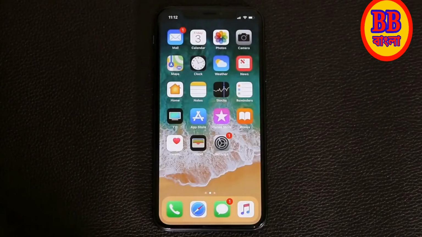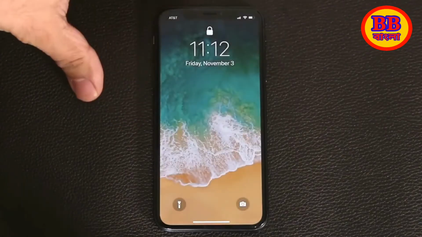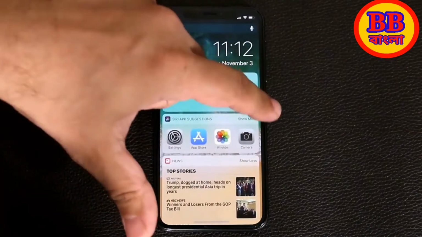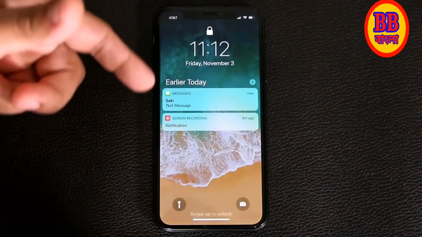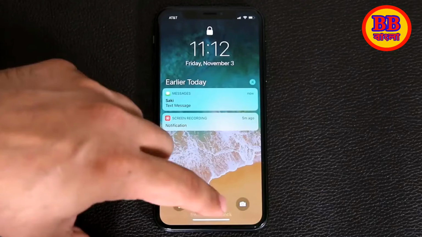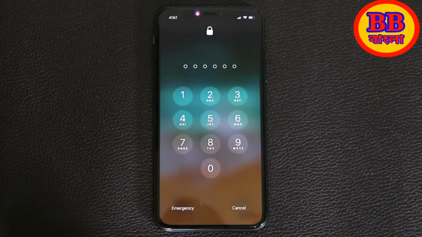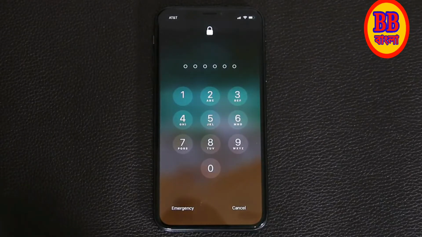Now, a couple minutes ago, I showed you guys that if you're on the lock screen, you can basically access every feature of the iPhone. You can access the Control Center, you can access the Today screen, and you can access anything on the screen. You can even see some of the notifications that people send you. So what I want to show you guys now is how to disable that so people have access to nothing on your lock screen, which I think is a security concern. So let me log in real quick.